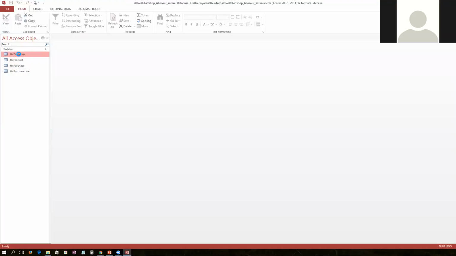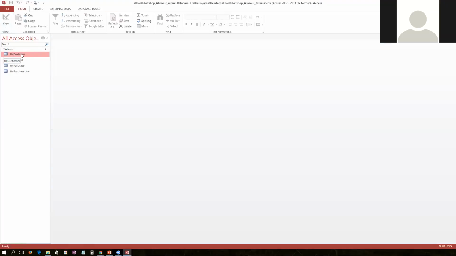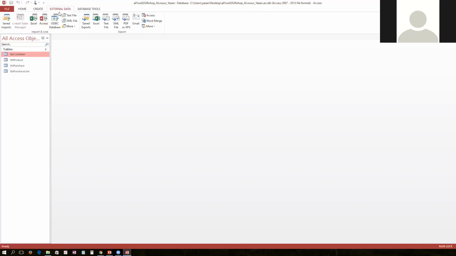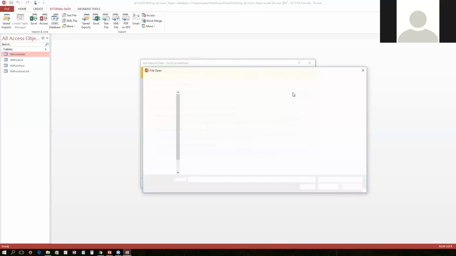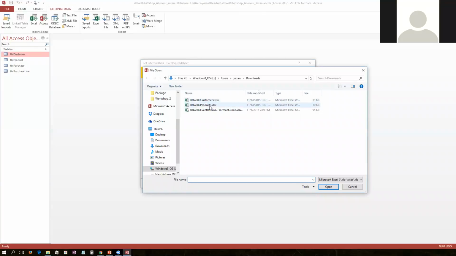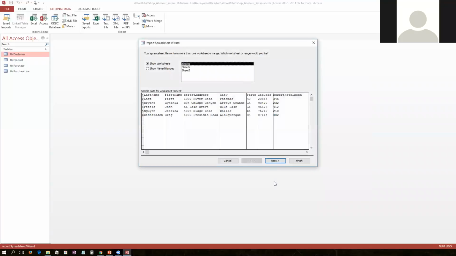If you double click on table customer, you won't see anything because we really did not enter any value. We just created that table from scratch. So table customer here, and external, I'm going to import external data from an Excel sheet and append it to the existing table customer. So we go to Excel. We locate that file that we want to import the data from, and it's customers. And then we want to append it to the table customer. Hit OK. This is the data.